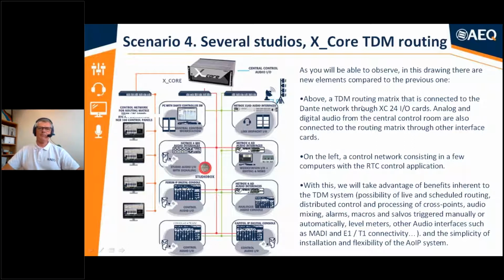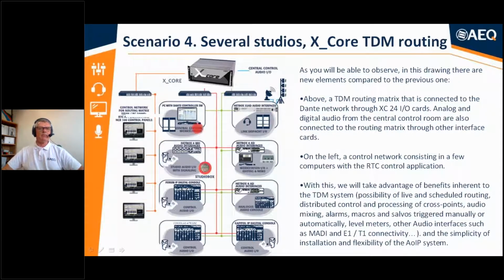In this case, we're looking at a scenario which is using an X-core, which is a large central routing matrix, where we have all the different studios installed around a central control, traditional central control. We're using two networks, of course, a main and the backup, because the importance of this station is probably quite high, and they can't afford to be off a single second.